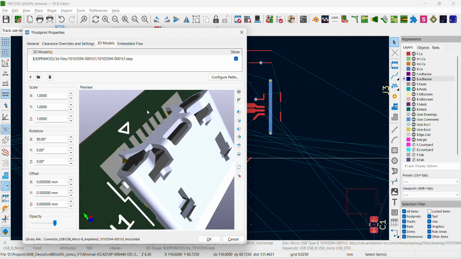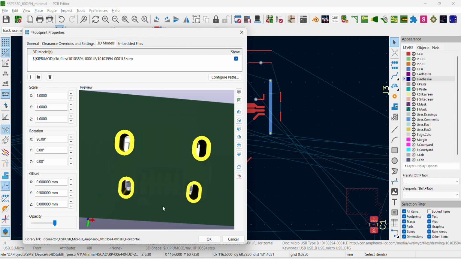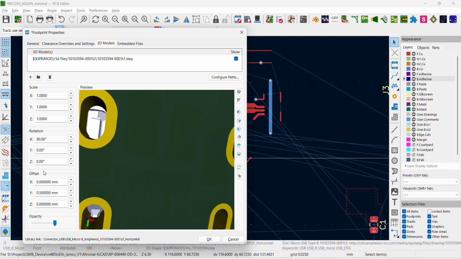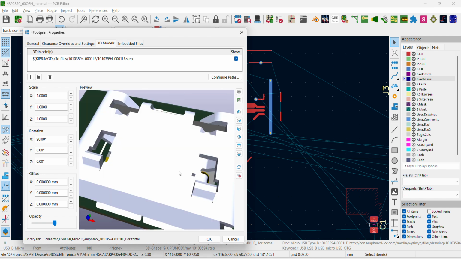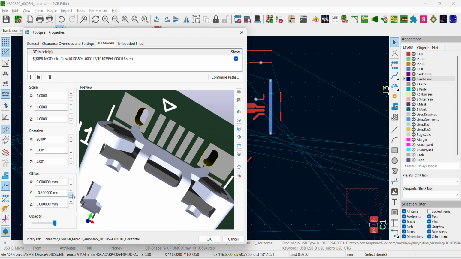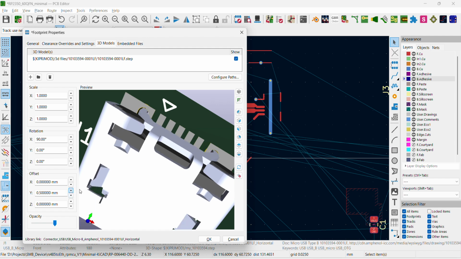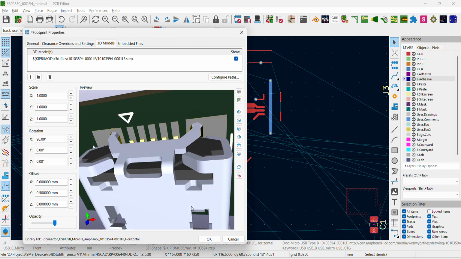Here you can see, we have to fit this exactly. Yes, I guess it is exactly meeting that requirement.